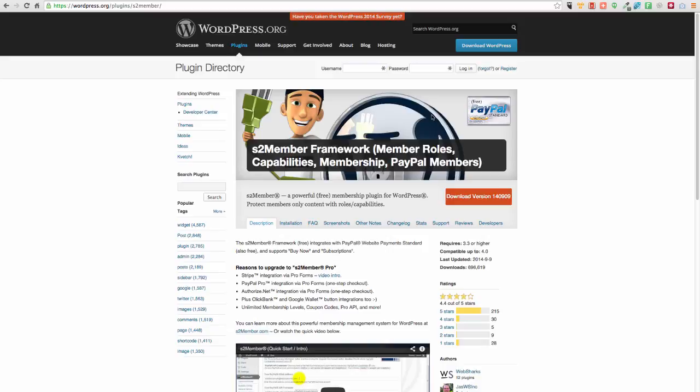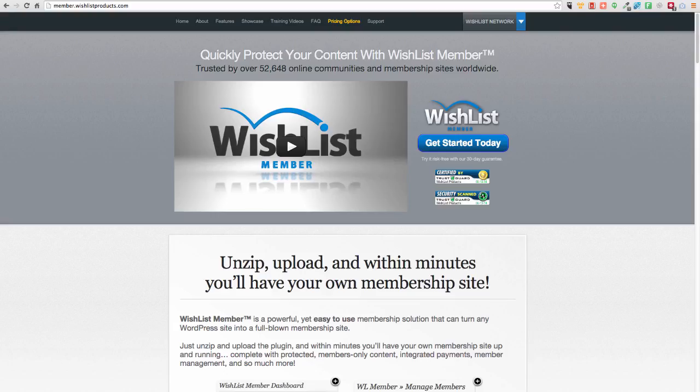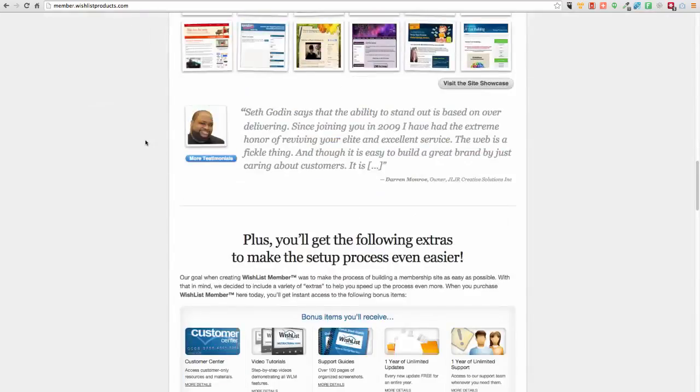Now, there is a pro version that allows you then to integrate with other payment platforms like PayPal Pro, Authorize.net, ClickBank, and everything else. And that's great. And it's actually very cost effective. It's actually one of my favorite little tools. Now, the one I use for almost everything I do, including my member sites, my payment systems for my products and everything else, is called Wishlist Member. Now again, this is a premium one. It is a little more expensive.